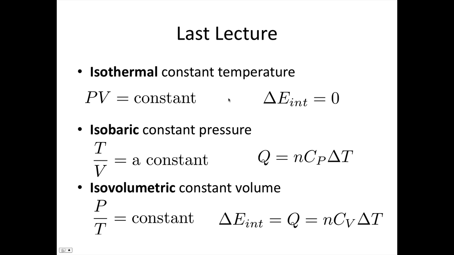Last lecture, we also had to look at some of these definitions, which you really need to know. So an isothermal process is one which happens at constant temperature. An example of an isothermal process is one which happens with very little insulation and very slowly. So in this case, whatever you're doing, it's constantly in thermal equilibrium with the surroundings. And so the temperature is constant. The equations that apply in this case are PV is constant. That comes from the ideal gas law, where nRT are constant. And the change in internal energy is equal to 0, as if there's no change in temperature, there is no change in the internal energy.